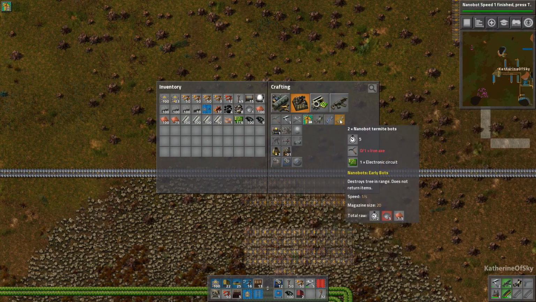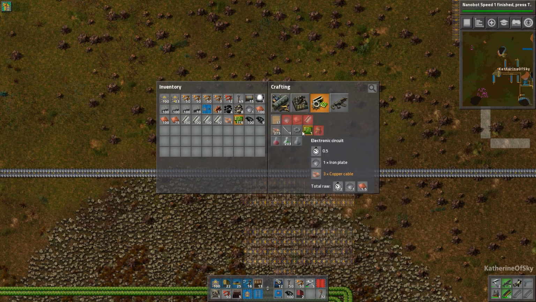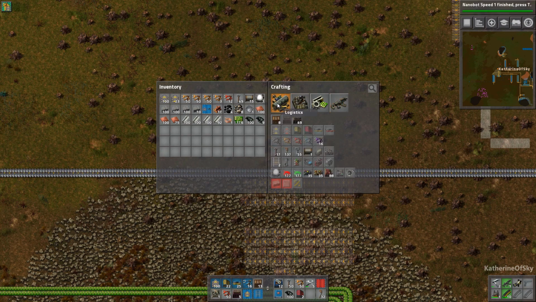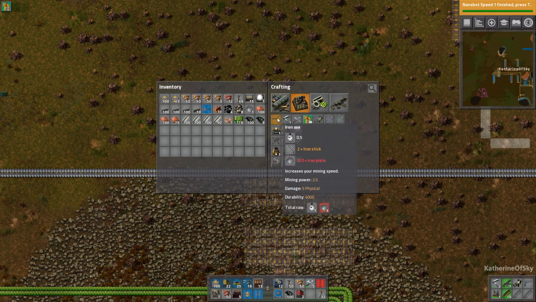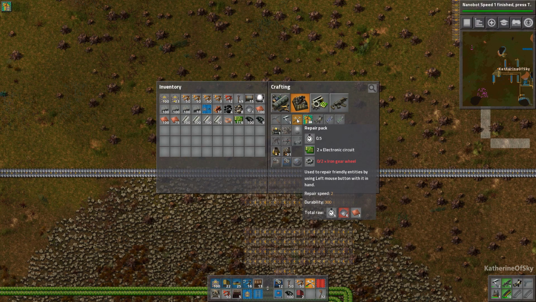Right, so we're going to need to make iron axes and repair packs. Let's see what the requirements for those are. Iron axe, where is it? Oh my god, I only ever make one at the beginning of the game. It needs an iron stick and an iron plate, so basically iron. They need repair packs, which need iron and gears and electronic circuits.